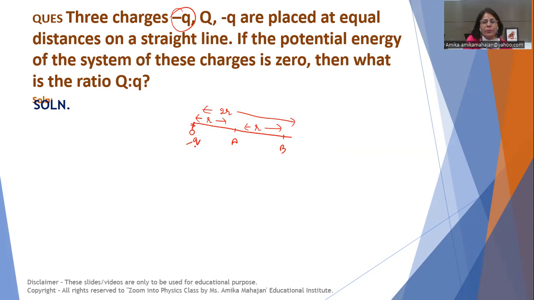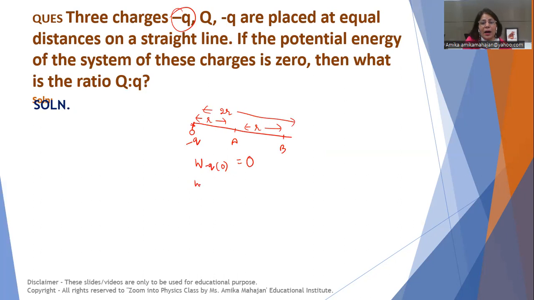Because this charge has been brought to point O and there is no other charge initially present here, it is being brought in zero field. So the force acting on this charge will be zero when it is brought from infinity to be placed at point O. So the work done will be zero. Work done in bringing the -q charge, because there is no field, will be zero.